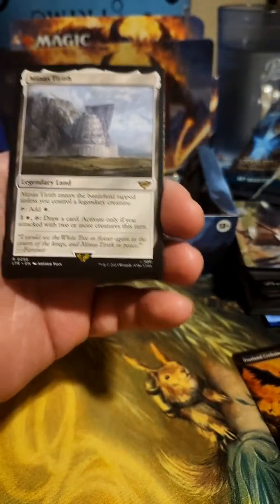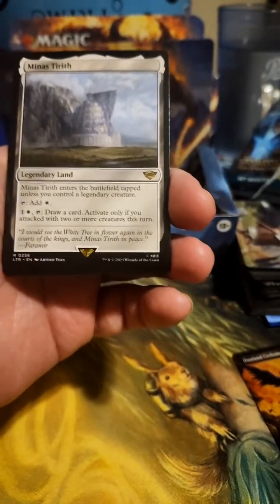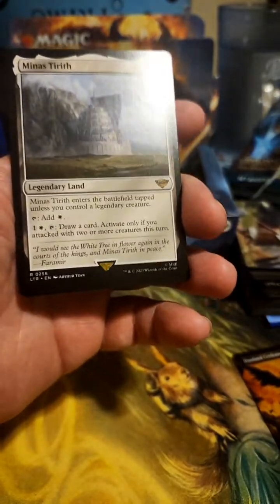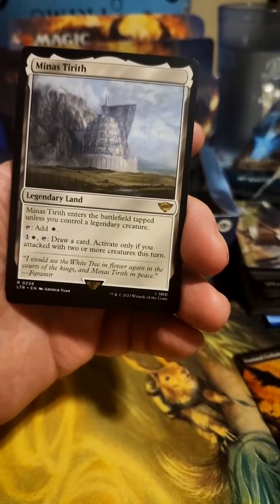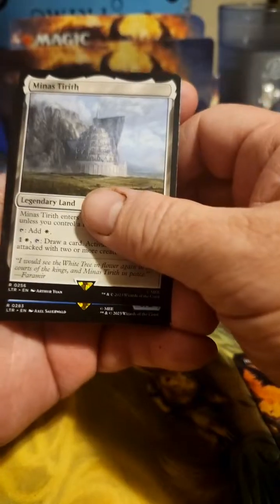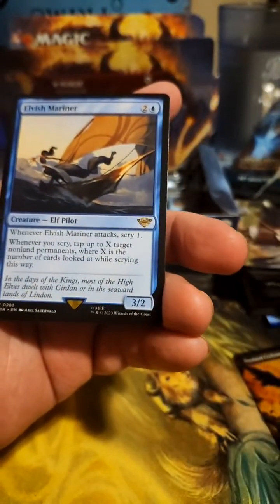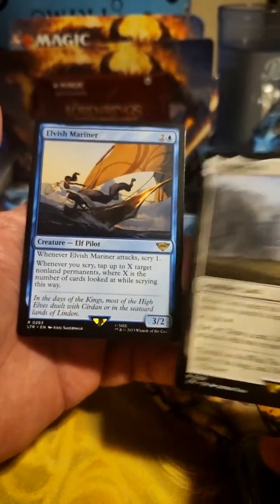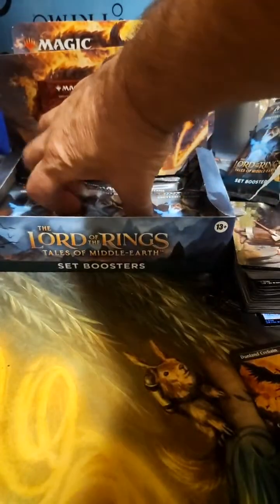Okay. Now, we have our foil. Our rare is Minas Tirith. Another legendary land. And look at that. That is a pretty card. Not as cool as the art card, but in the same style. What's this one? Elvish Mariner. Cool beans. Alright, got another one. Okay, let's keep it rolling.